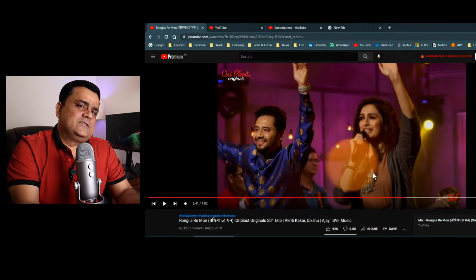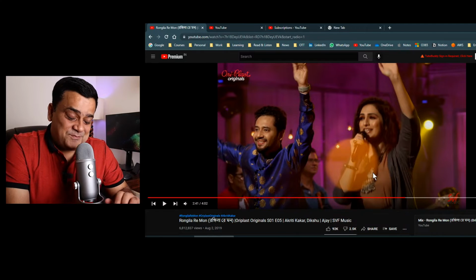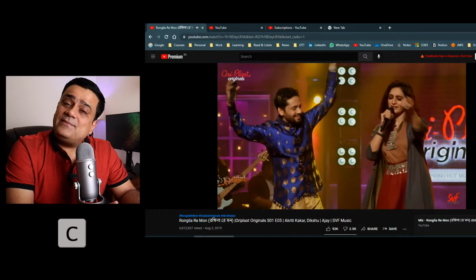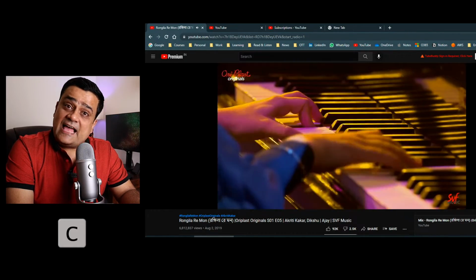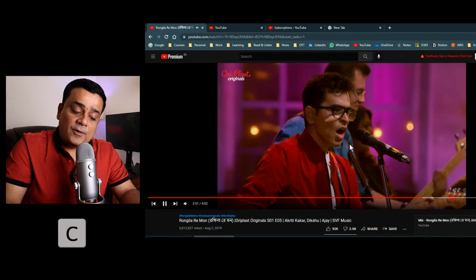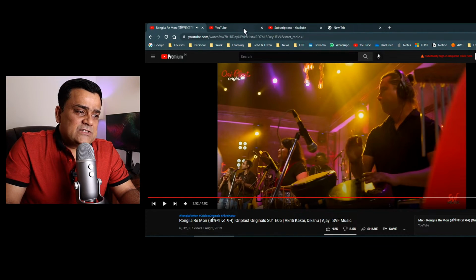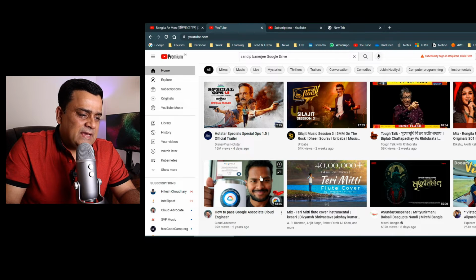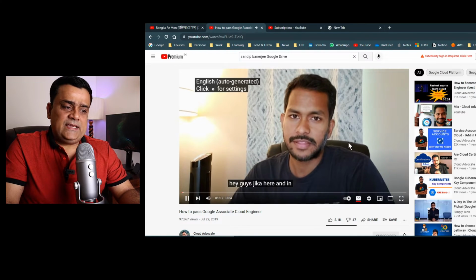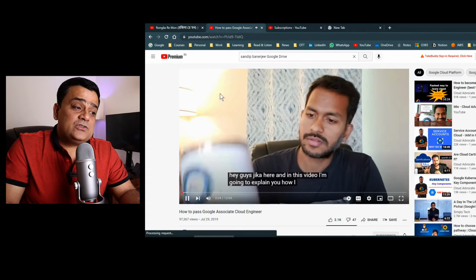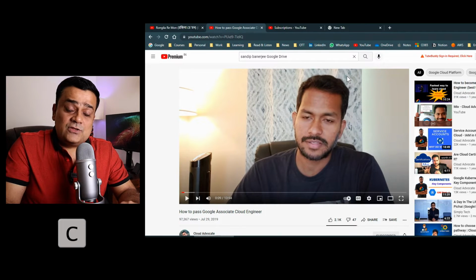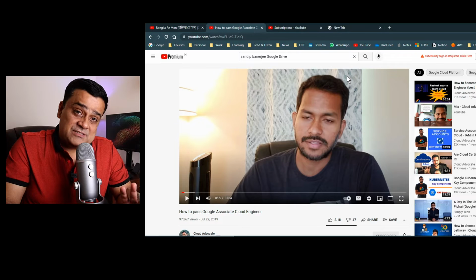Now, two more shortcuts within this particular tip. Maybe once your video is on, if you just press C, it will enable the caption, if the caption is available. In this particular video, it seems no caption is available considering it's a song. So if I go to any other video and start it and press C, then you can see that auto-generated caption is visible. And if I press C again, it will turn off. So this way you can enable and disable captions.